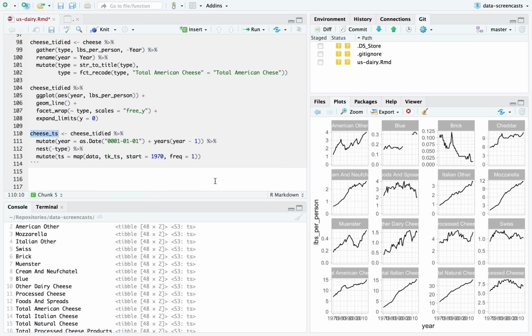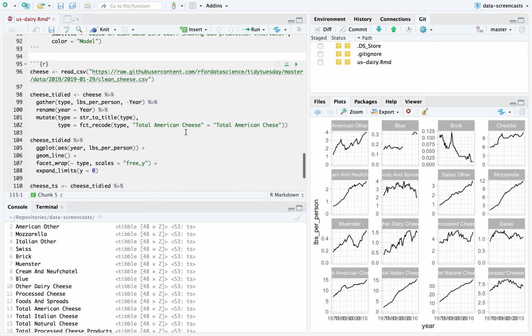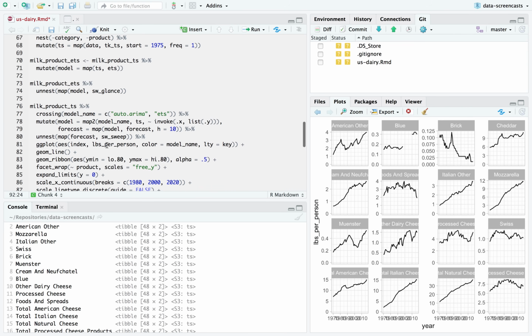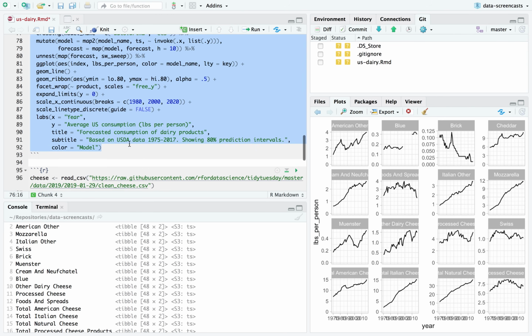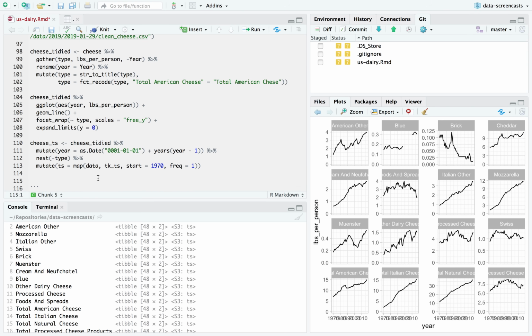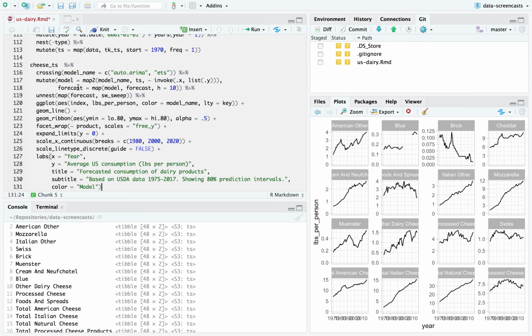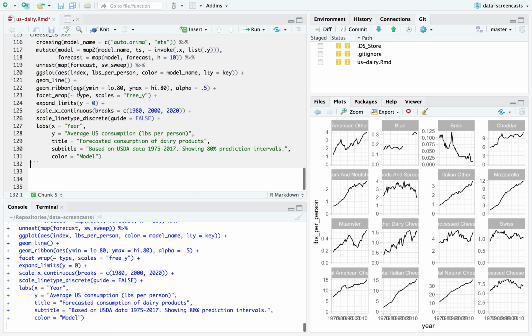I want to look at blue cheese. I can basically copy paste everything. That means that maybe what I should have done is combine the two sets of data, done everything together. I'm not going to do that here because I do want them in separate visualizations. But I would need just to say, let me see, model name key. All of this is correct. I just need to change this to type. Boy, isn't that something?